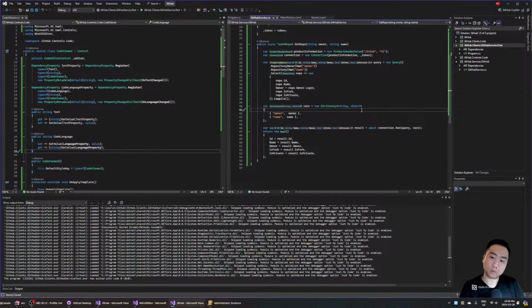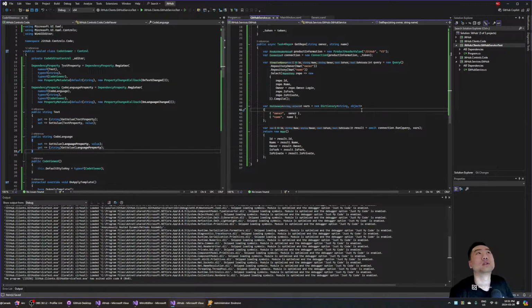So for the request, I think we need to define the key because we're subscribing to the data layer from the UI. So the UI layer needs to know about the cache key.